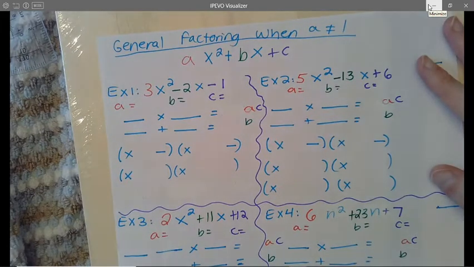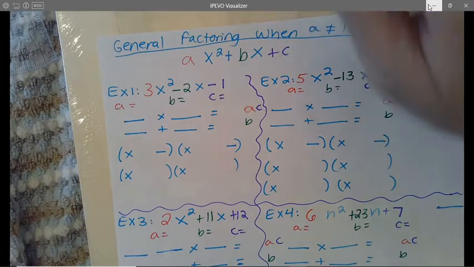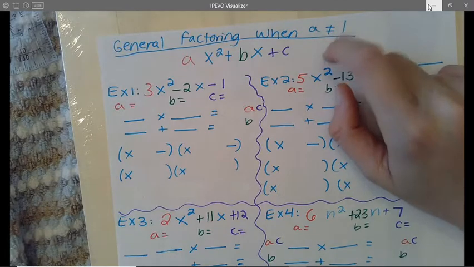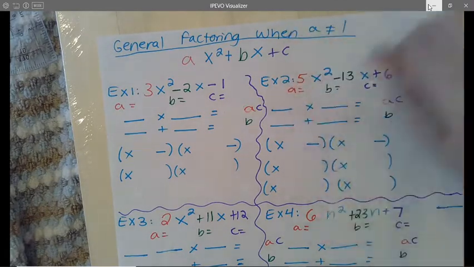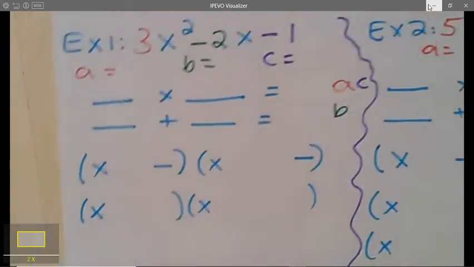But anyways, today we're going to talk about the same factoring technique that we've already done before called general factoring, but this time your A value is not going to equal 1. So we're going to have to do a little bit of extra work when your A value is not 1, but guess what, you guys? The process is the same exact thing as what we did before when I taught you how to use general factoring. We'll have to do like 1, maybe 2 extra steps when A is not 1. Okay, well, I'm excited. So let's get started on example 1.